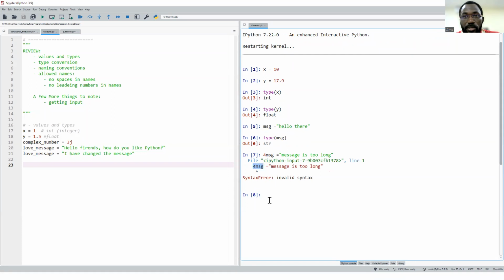Okay, so your variable names can take so many forms, but one of the forms that it cannot take is for it to begin with a number.